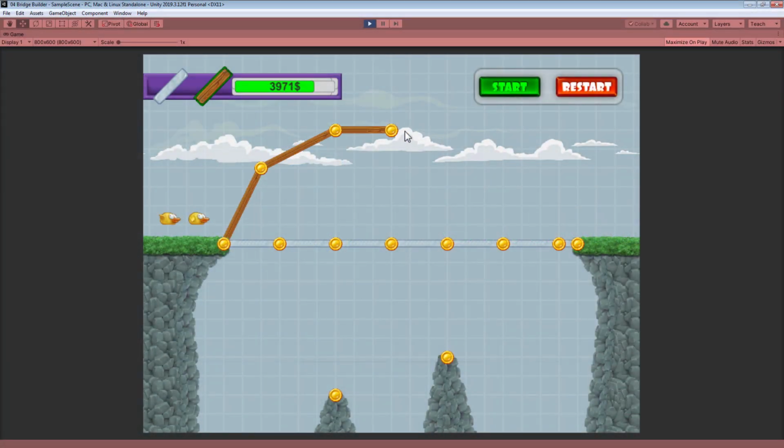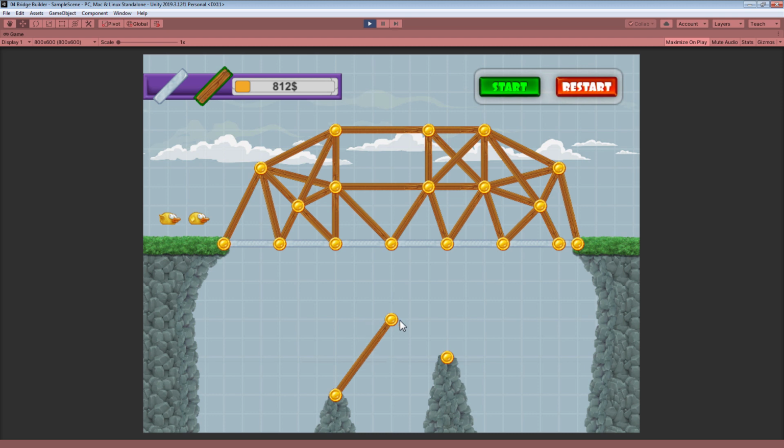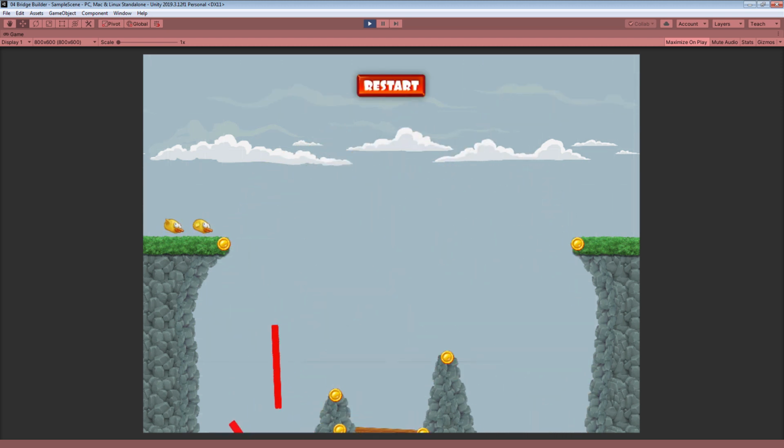Hi everyone! In this second and basically final part of our series, we will finish our 2D bridge building game, where we need to create a stable bridge for the lowest price possible, and then our yellow characters will test it. If it holds them, well, not again.